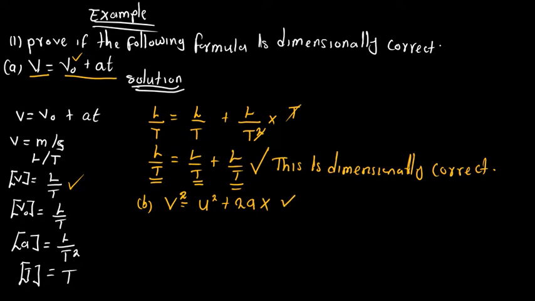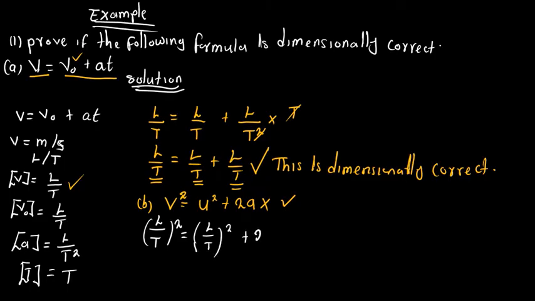What is the main essence of dimensional analysis? It is simply to prove if a particular formula that you're using is legit, if it's correct. There are certain formulas that you used to use in secondary school which might not be correct to use in university. Okay, let's try out this one. I'm going to use a different color. So the dimensions of V, we already stated, it is L over T, and of course, this is power 2. The dimensions of U is simply L over T, and of course, everything to the power 2.